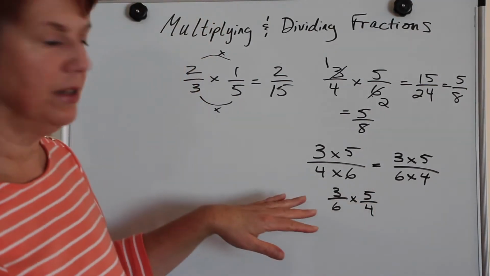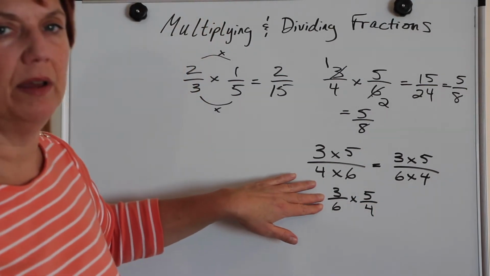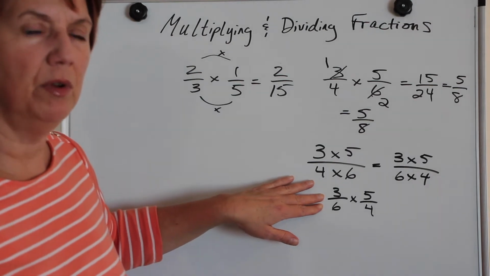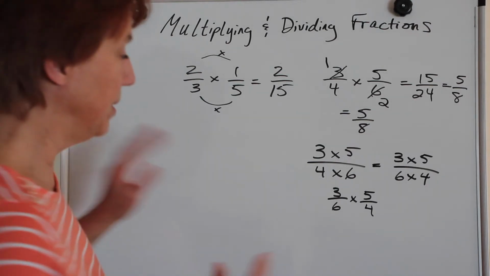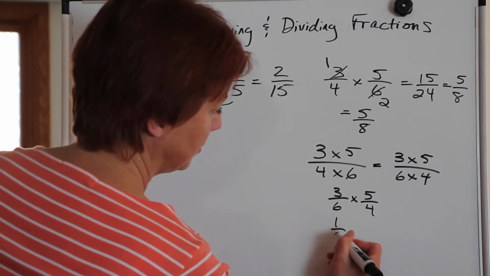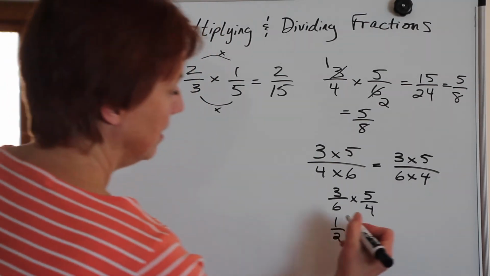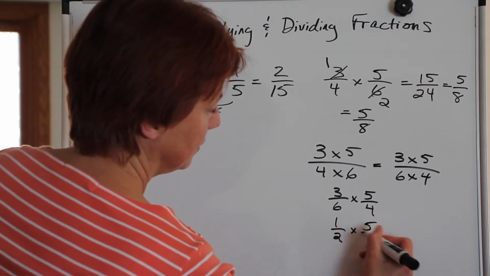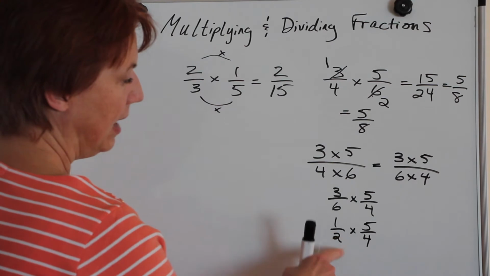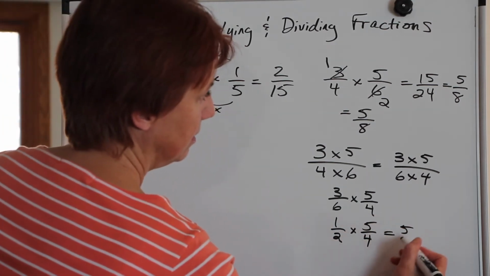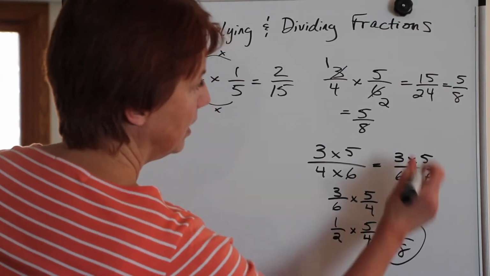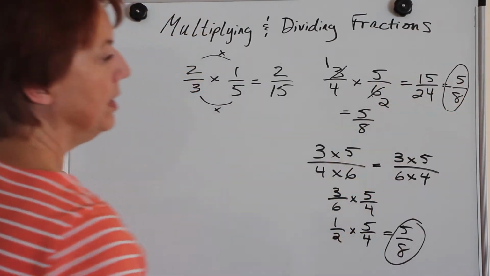Okay, now you look at that and you say, well, why would I multiply 3/6? Why wouldn't I start with a smaller number, the equivalent fraction, which is 1/2? Doesn't that make more sense? The 5/4 is not reducible. And then multiply this, and notice that we get the same answer that we got up here.